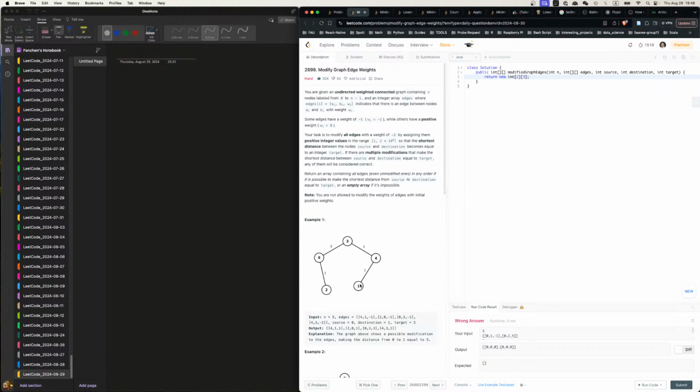Maybe that's the thing. We set all the -1. We just don't go through the -1. We run Dijkstra on it to see what it is.